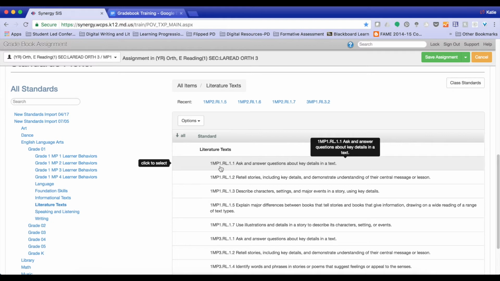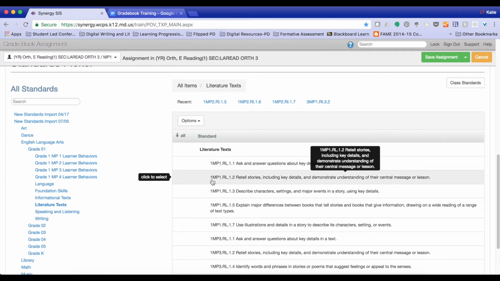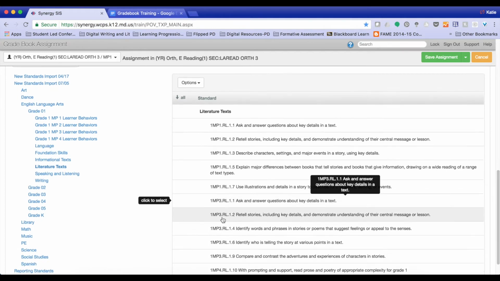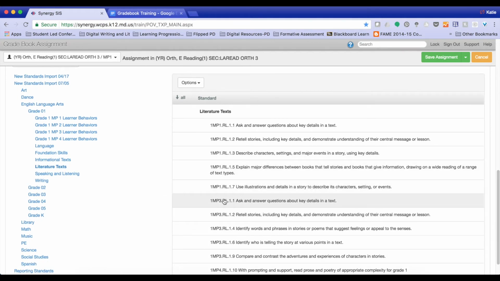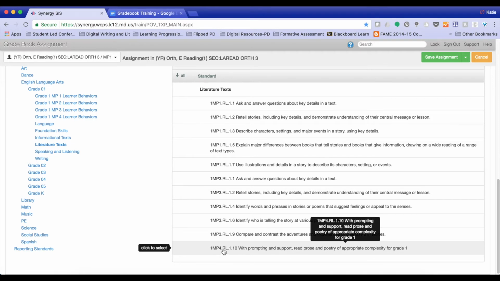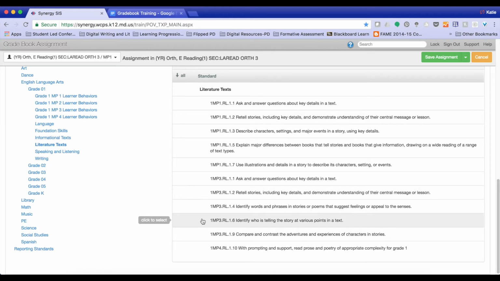So if you are working on a module in the second marking period, then you want to find your grade level, which for today is grade 1, marking period 2. As I scroll down here, I see 1, I see 3, and I see 4. I don't see anything in marking period 2, so that tells me that this standard is not assessed in marking period 2.